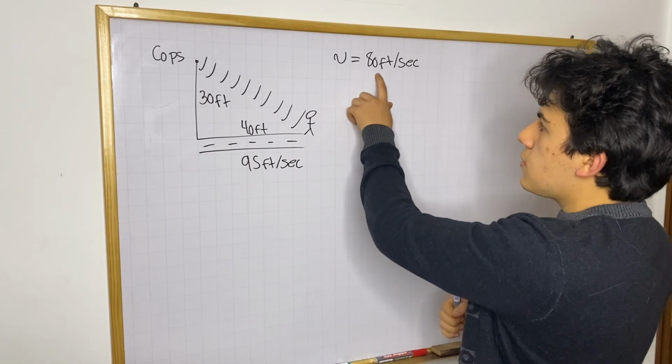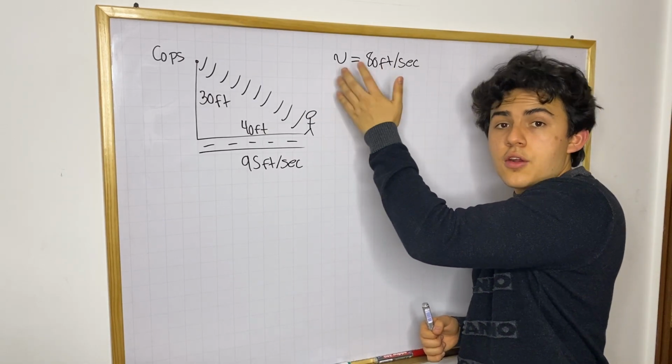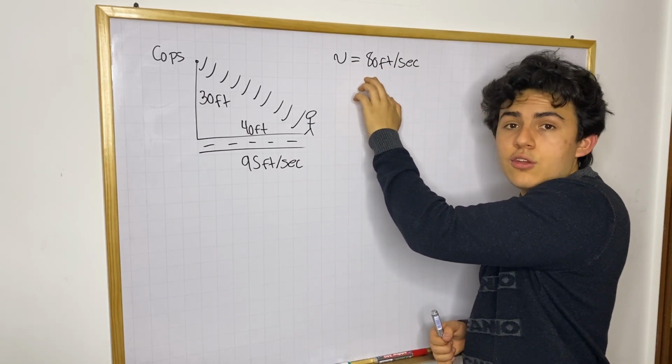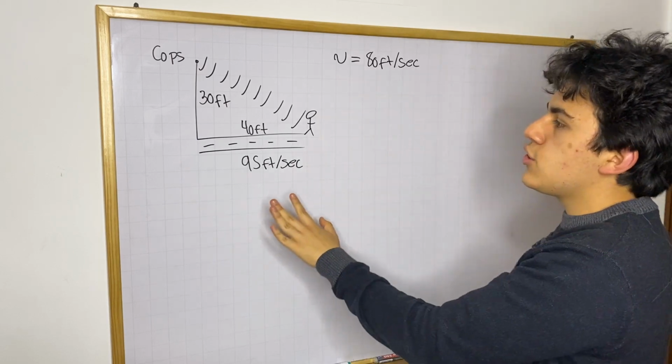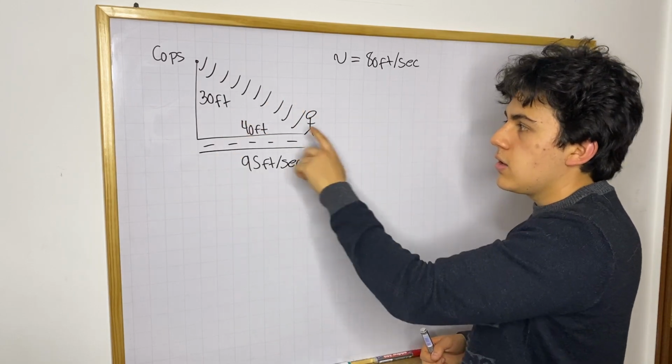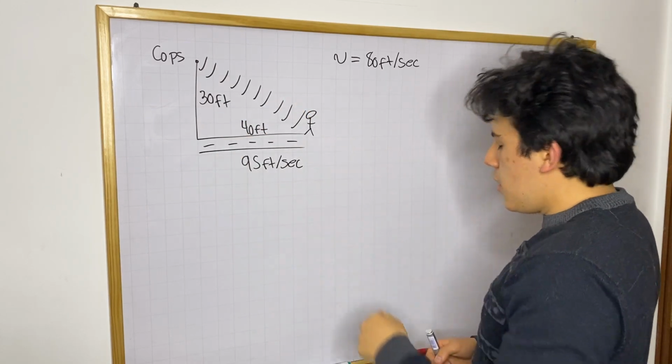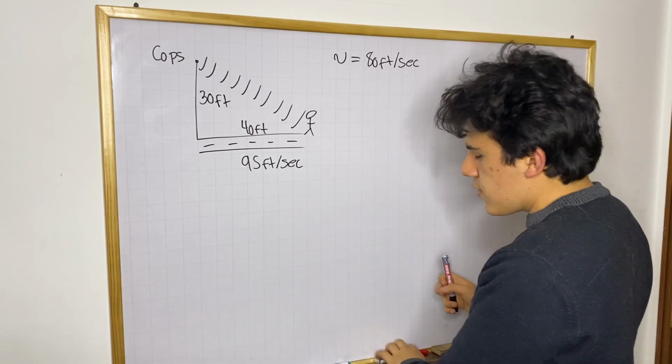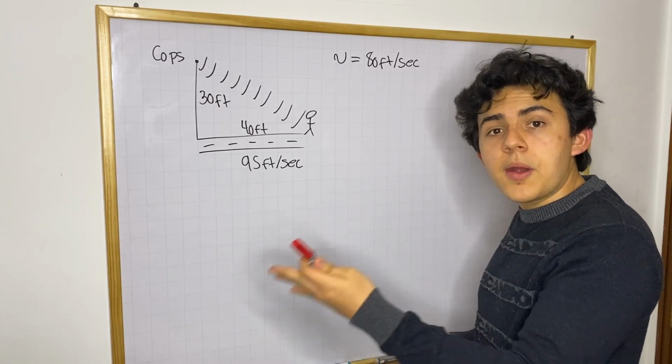Now, this is going to be a rate, so we can interpret it as a derivative. Mathematically, we can use it as a derivative. With this information, we can now figure out if the cops will detect on their radar that you're speeding, okay? So now, to solve this type of problem, the first thing we want to do is assign some variables, okay?